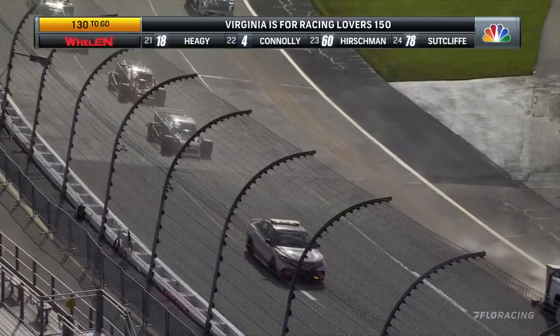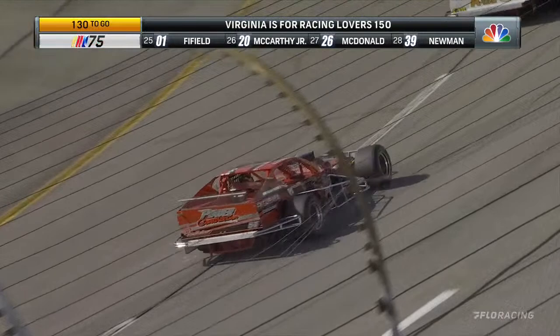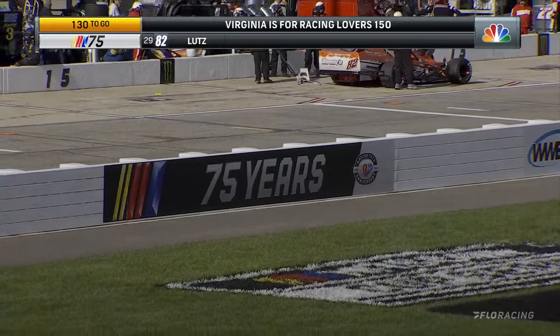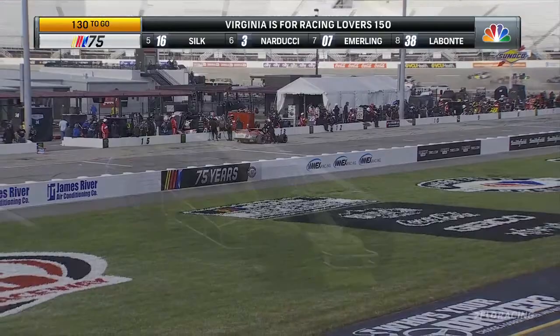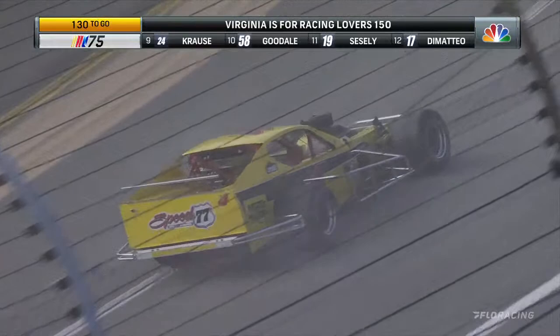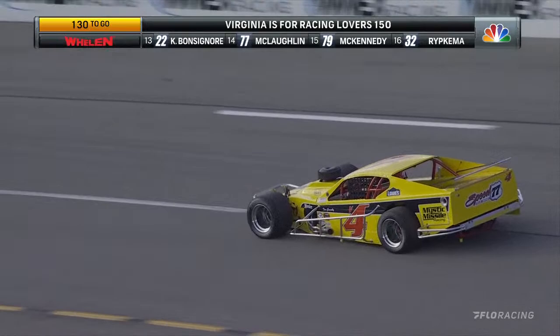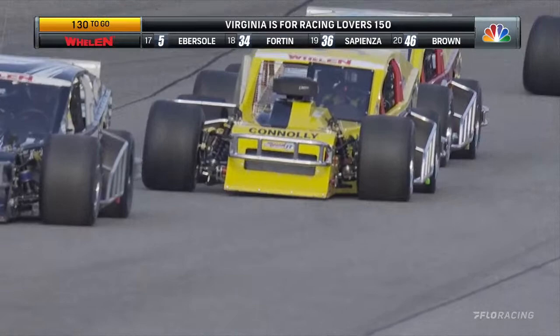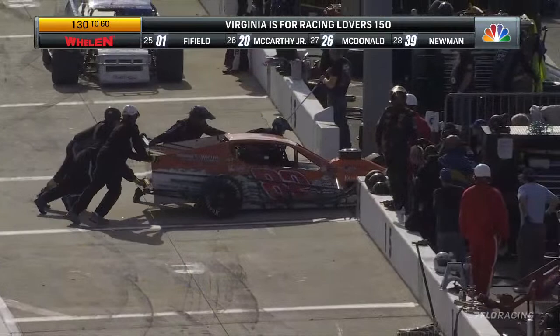As we celebrate the 75th year of NASCAR — we highlighted it at the start of the show — there are a couple of very famous Modifieds in the field. One of them is the yellow V4 driven by Tim Conley. For many, many years, we know that yellow V4 was always a Bob Garbarino-owned team, referred to as the Mystic Missile. That number four car has so much history in the NASCAR Whelen Modified Tour. It's back in modified competition for the first time since 2016. The last driver behind the wheel of that car under Garbarino was Jimmy Blewett — Blewett ran very strong with it and had some great runs. Conley is an athlete, very competitive — an outstanding football player in his younger days. He goes to win; he doesn't race for second.